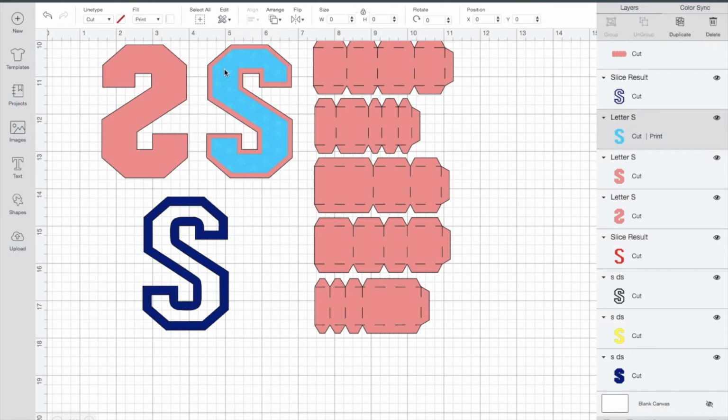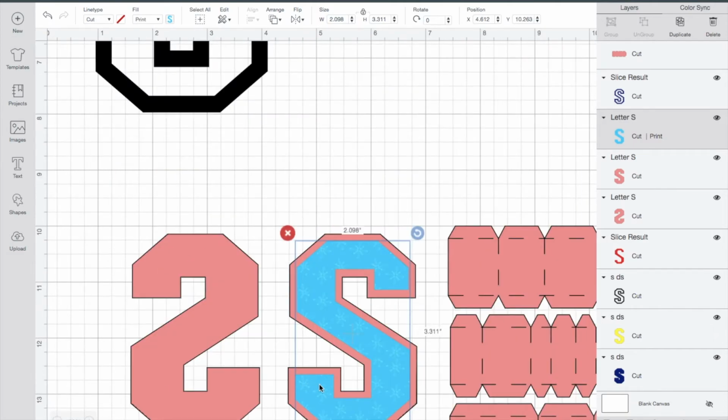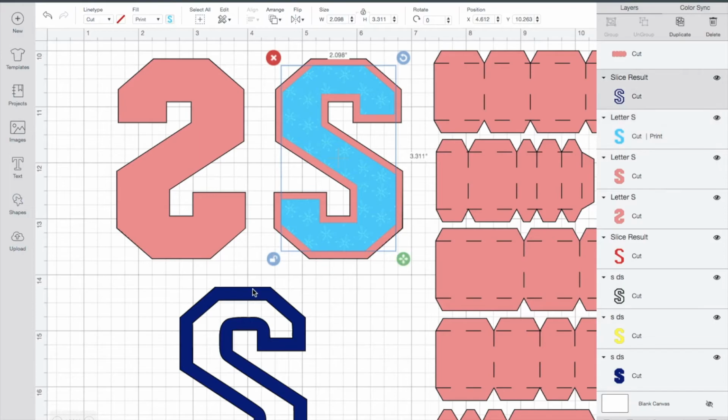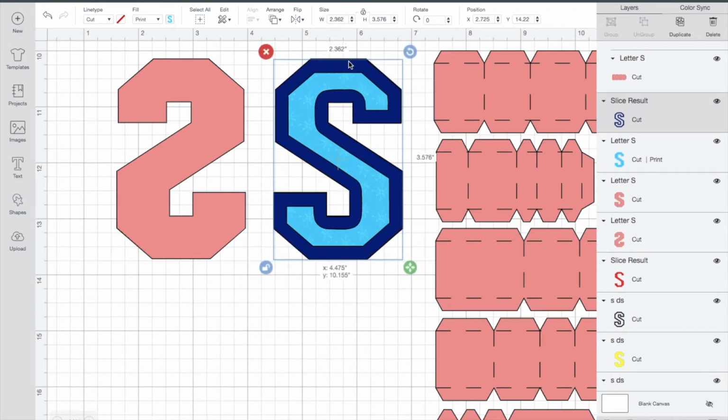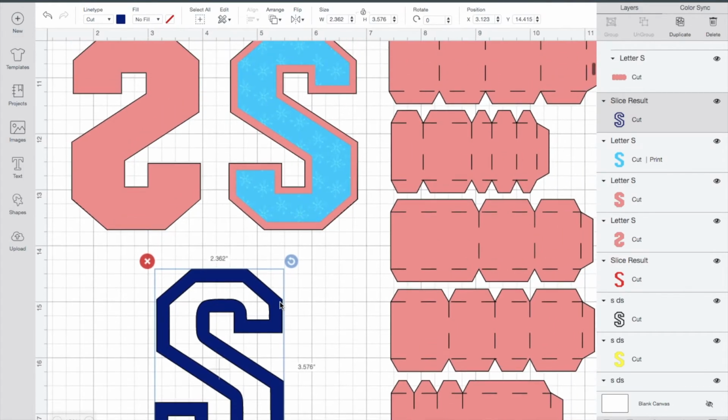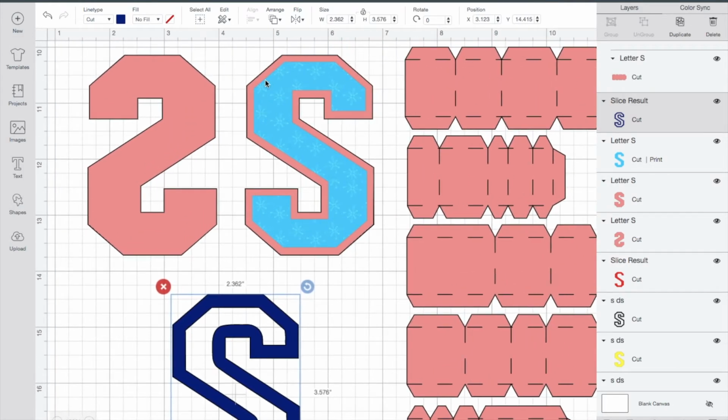So look, you have a bit of snow. You are not able to see it properly, but that little pattern, right? And then if you put this one on top, that is what you will see. But this will also depend on your design. But this is an option that you can do.